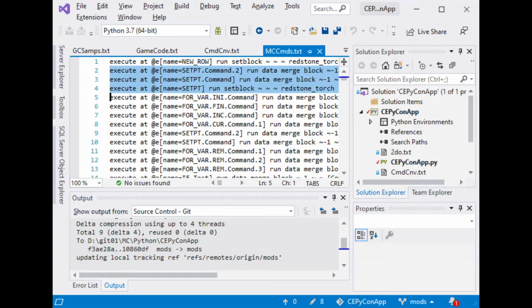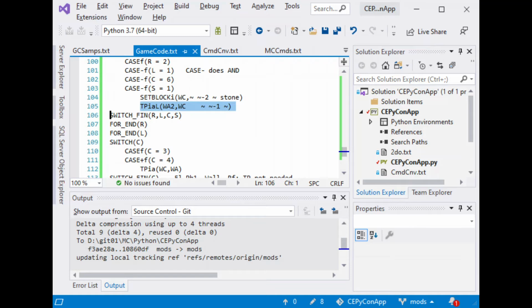mccommands.txt. For the conversion to work, there must be no gaps in the code, except for specific separators, such as a tab between entity names and world locations. An exception is spaces between the elements of a location. For example, wc tab tilde space tilde space tilde. Also, left parens and commas are reserved, for example, to delineate parameters from function names and other parameters. Quotes are ignored, so a comma within a quote delineated string will act as a parameter separator.